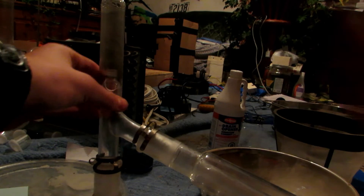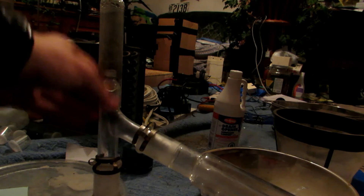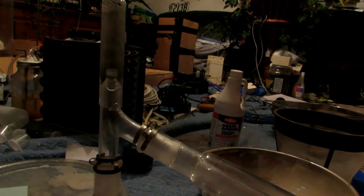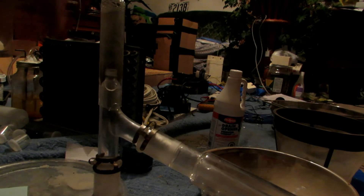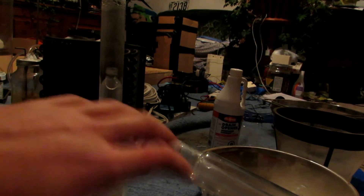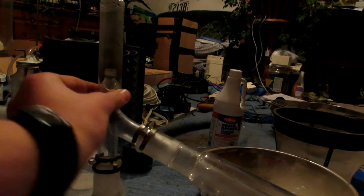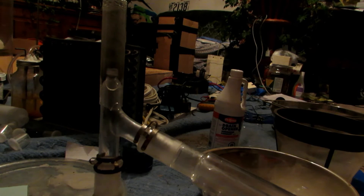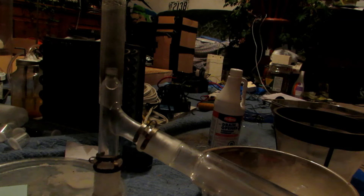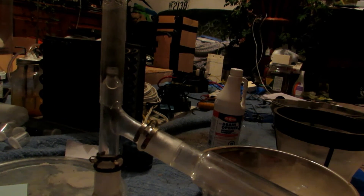Instead of using that, I needed something to seal this joint. So I took this rather large test tube — this one has already been broken so I don't care too much about it — but it fits quite snugly over the opening. If I blow into it with both ends plugged, barely any air escapes. So by sealing it with sulfuric acid around here, similar to the rest of the joints, it'll create an airtight enough seal. Of course, if you have a proper stopper you can use that instead.